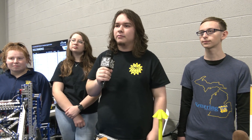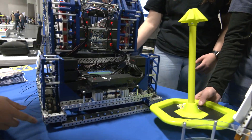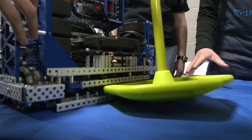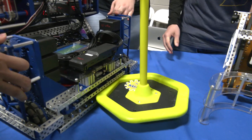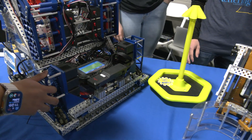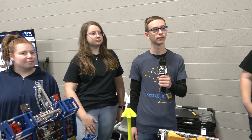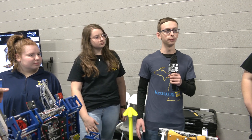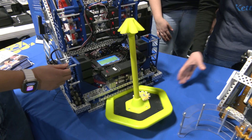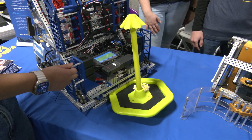Cameron, talk to me about the mogo mech and how everything came together for it. Due to space requirements, we couldn't fit a standard mogo mech on our robot. So we opted for a system that clamps down on a goal and makes it very difficult to pull back out. This allows us to keep control of the goal while it's in the positive corner. The wide clamp can grab mobile goals at a very wide angle, but it isn't quite as precise for positioning.